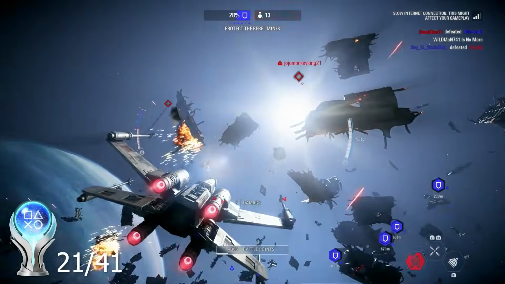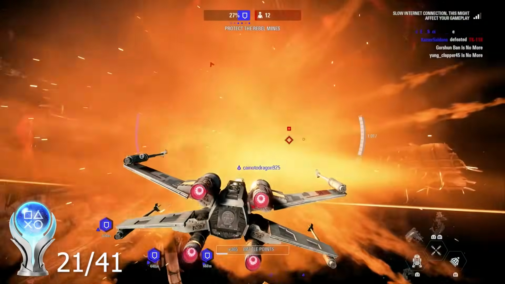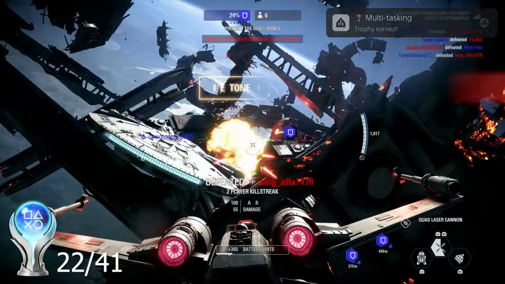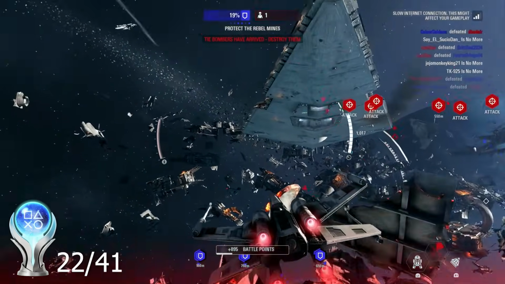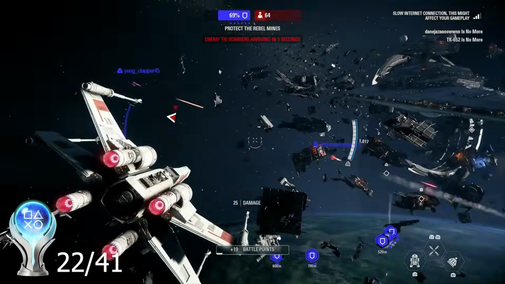Now, multitasking is for defeating 25 hero ships with fighter ships. Now, the fighter class is kind of your stock standard middle of the run starfighter that you're going to use. It's not super aggressive like the interceptor. It's not super heavy like the bomber. It's kind of halfway in between. And it's just kind of that all-rounder and well-balanced starfighter.